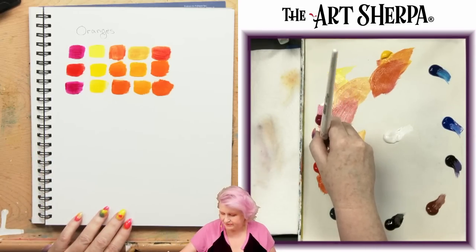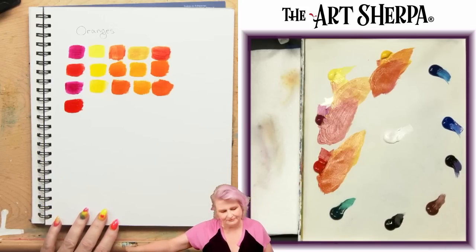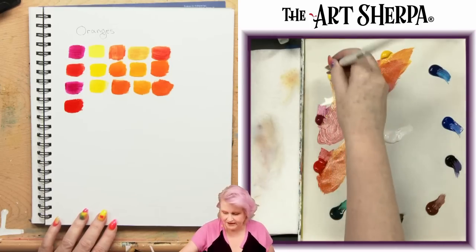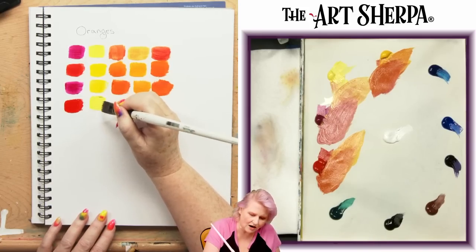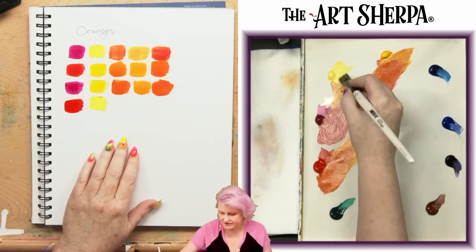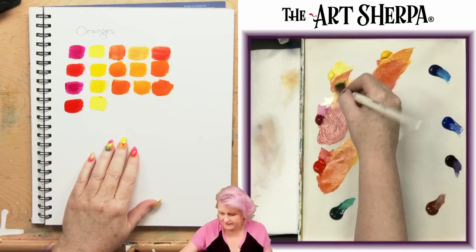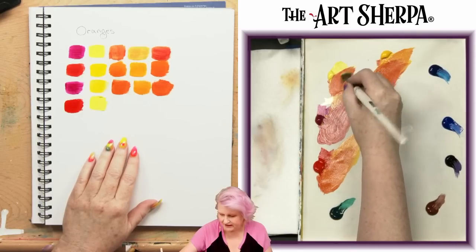I'm going to come here and do my Cad Red. I'm sure it needs a heating. Is it good? And then I'm going to get my lemon yellow. And I know this is a lot of work, but sometimes understanding why I'm choosing these mixes, what I'm going for, can make a big difference to your experience. Gonna make a middle orange.